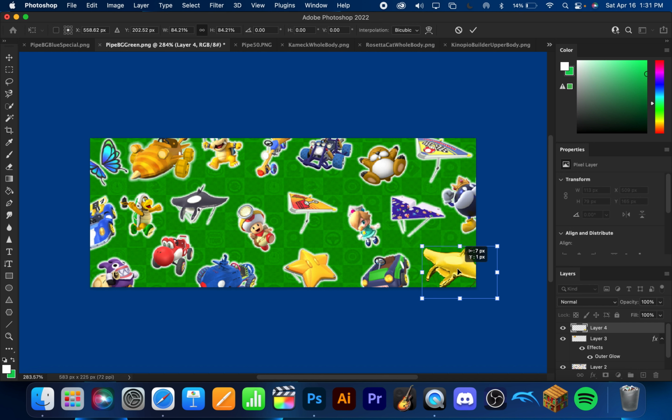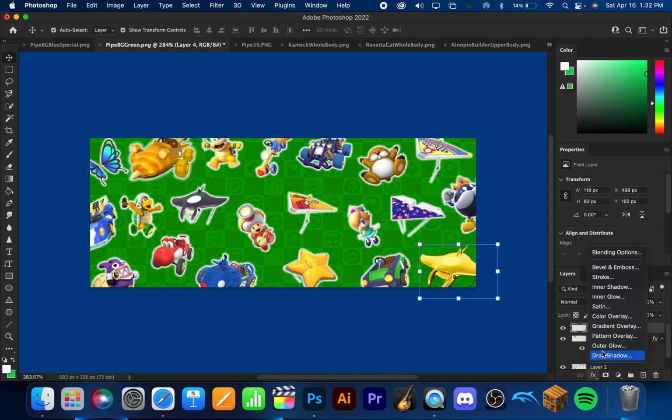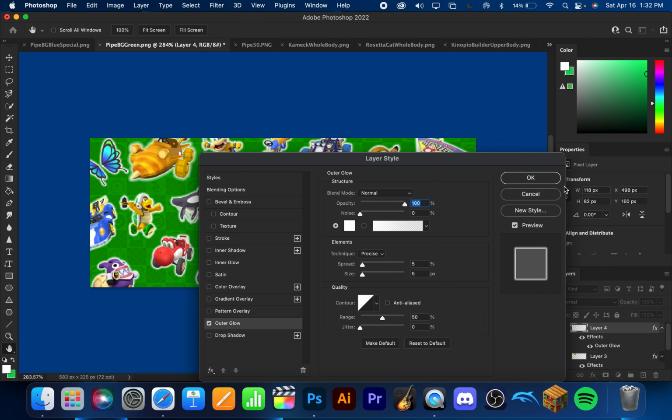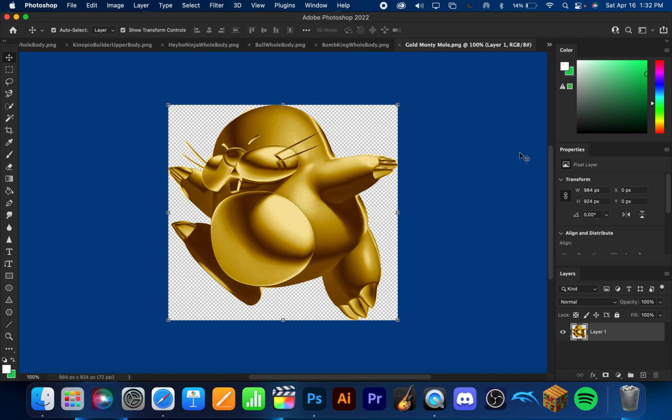Let's make it a little bit smaller, move it up. Maybe rotate it a bit more. There we go. And then we're going to add a glow to that as well. And there you go. So there's your cart and glider, spotlight cart and glider, that is. Then you're going to go over to your character. And this is the part where it gets the best.